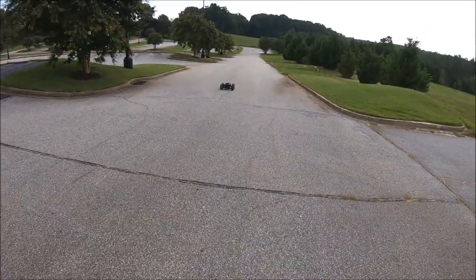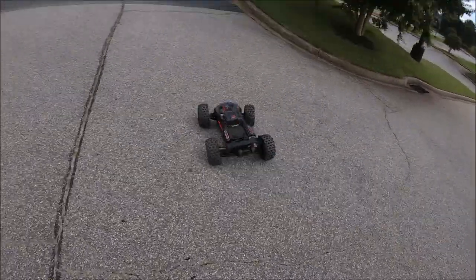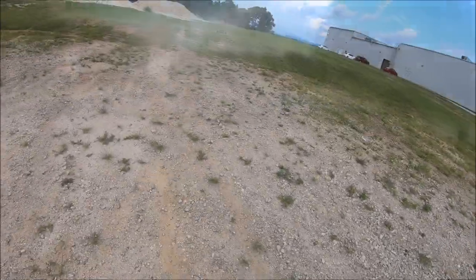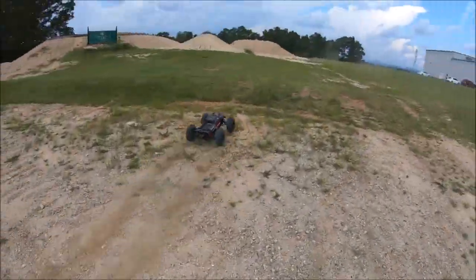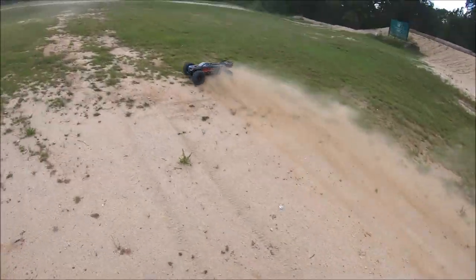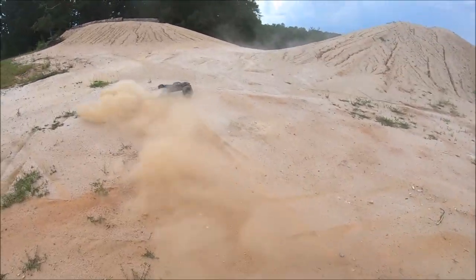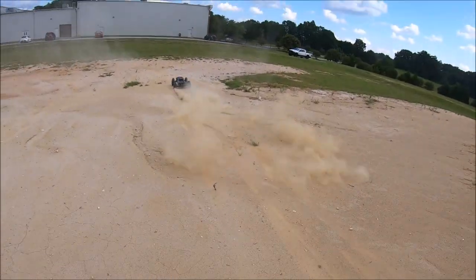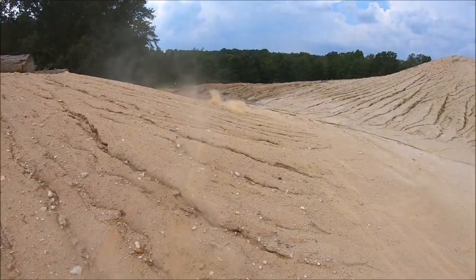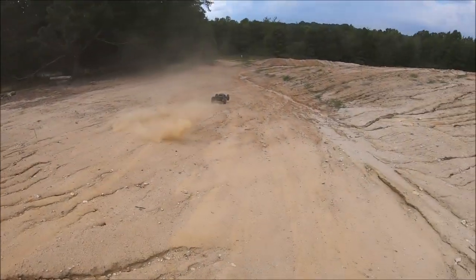Oh yeah, she's got power. It roars when it turns. Very responsive servo for sure. She's plush.